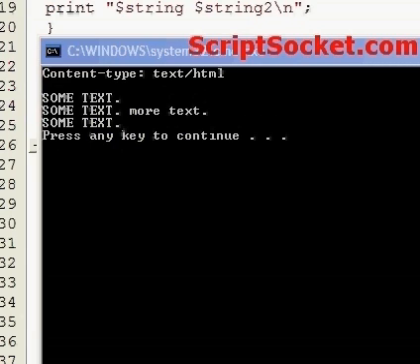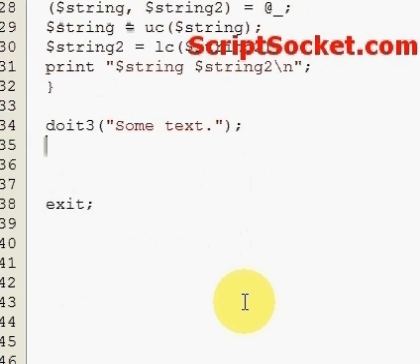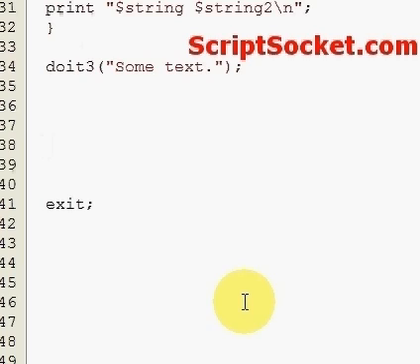So let's create a subroutine to act upon an array called doIt4, and this will act upon an array.